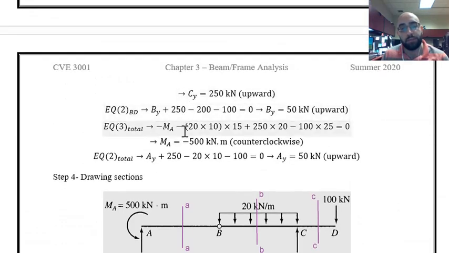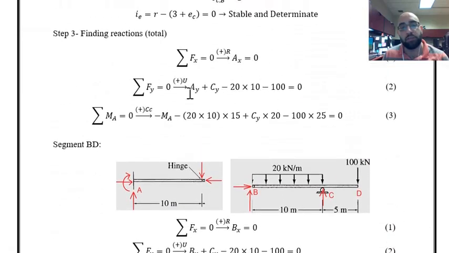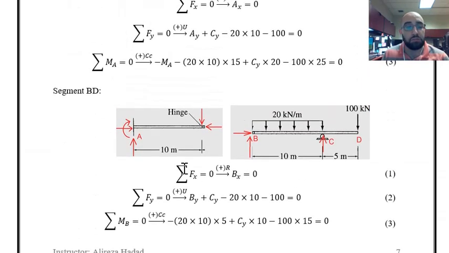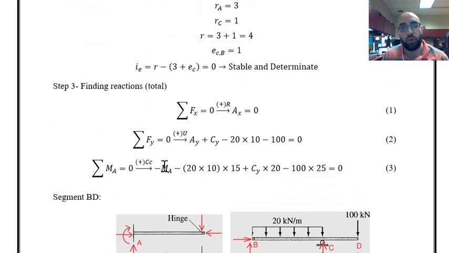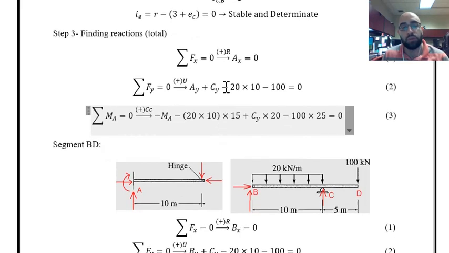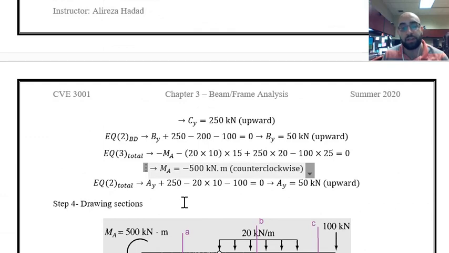And then also you can see the rest of the steps are found by just returning the values that I find into the equations that I have over here for finding the other unknown values. You can use this segment AB to find the reactions at A, or you can return the values or reactions that you find over here into these equations that you had already and find the unknown values. That's your choice. I decided to use the equations that I had already and return the values that I find from segment BD into these equations to solve the reactions.